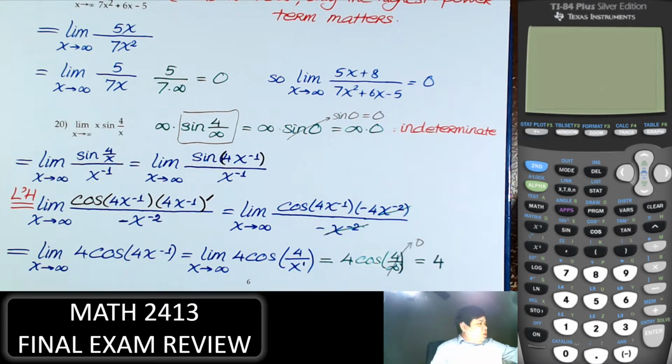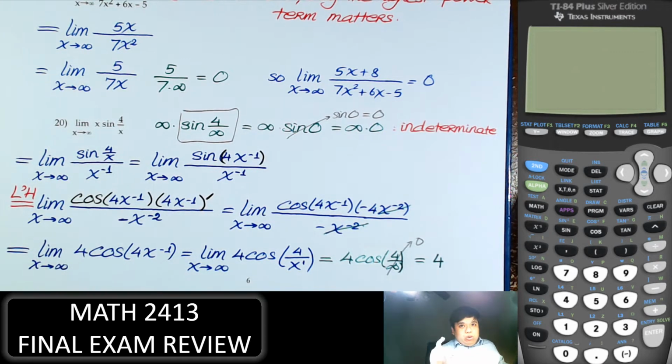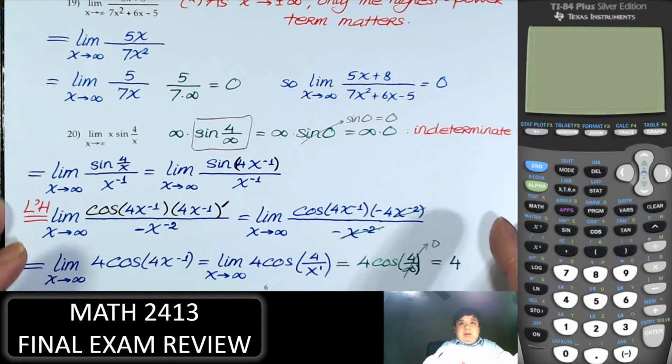Right. So once again, only use the L'Hopital rule if it is in indeterminate form. And we need a quotient for that. But it's not the quotient rule. It is the derivative of the top divided by the derivative of the bottom.